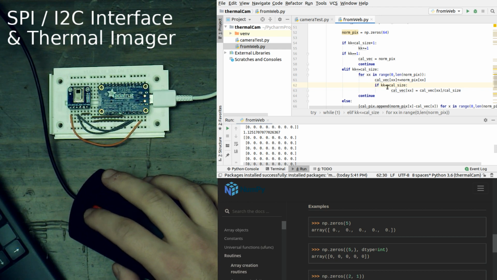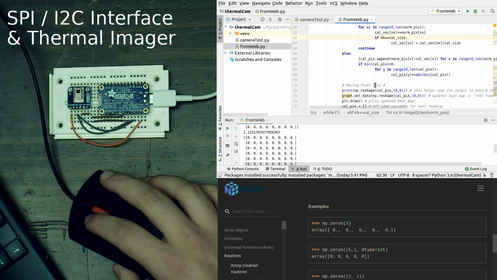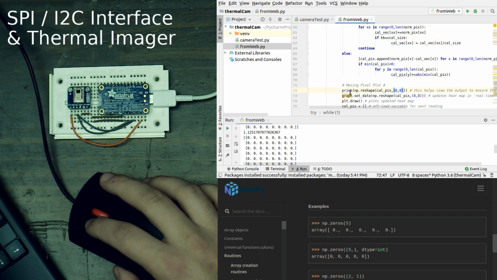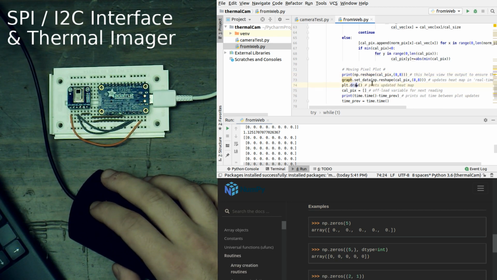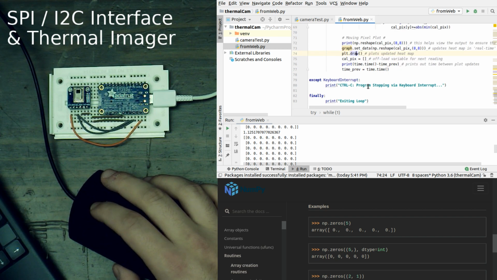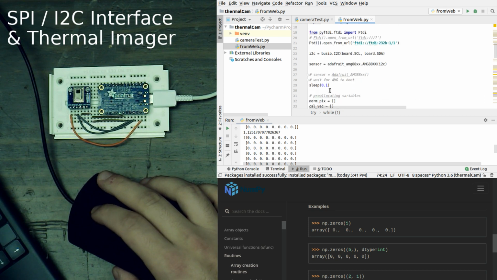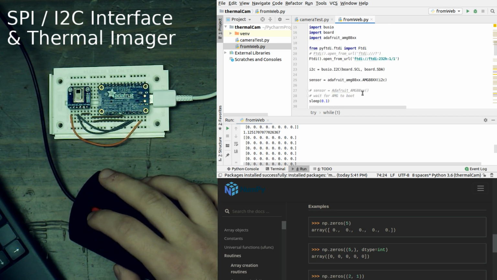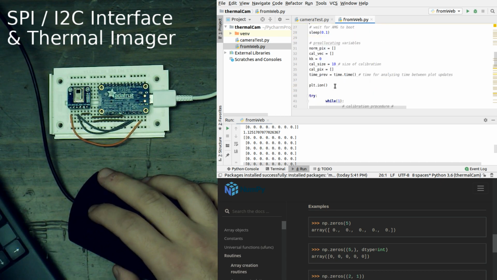So that's going through there, and then moving pixel plot. Okay, so what we're printing is this. We're reshaping it. Now, why are we not seeing a plot show? I feel like there should be a show in here.